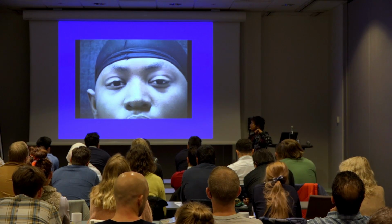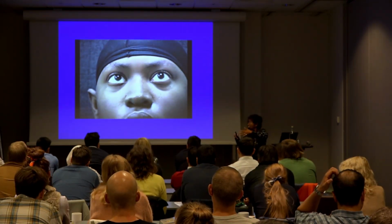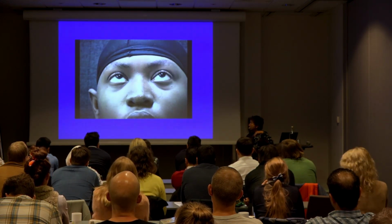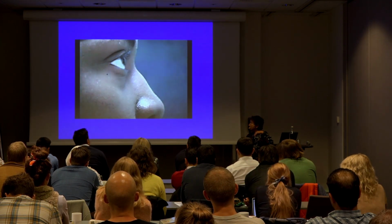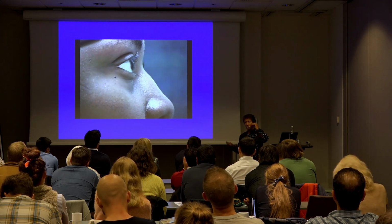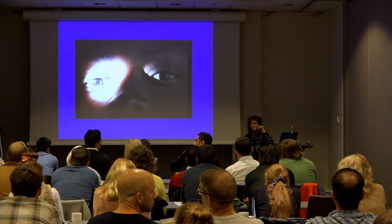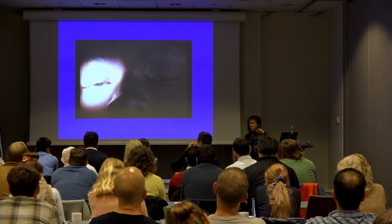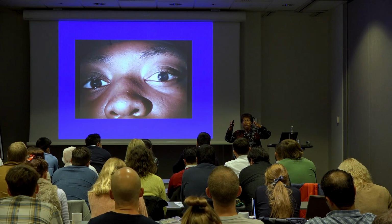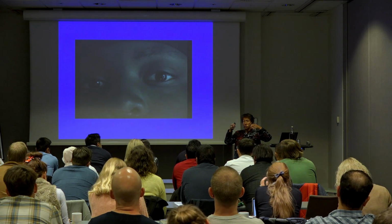Okay, here it goes. Boing, boing, boing, boing. And from the side, here it goes. Both sides. The eyes are converging and they are retracting. This is called convergence retraction nystagmus. It's not really nystagmus. On attempted up gaze, the eyes go in and back. And where does that localize to? Dorsal midbrain.